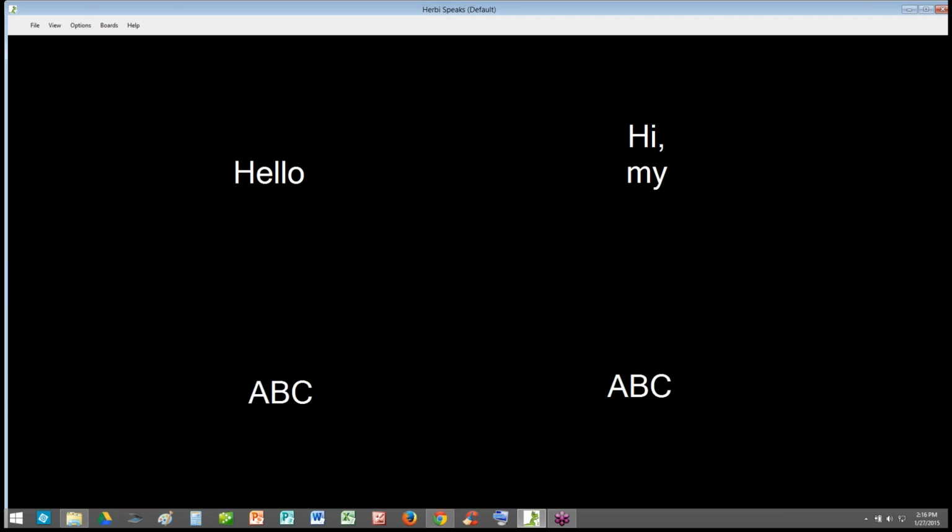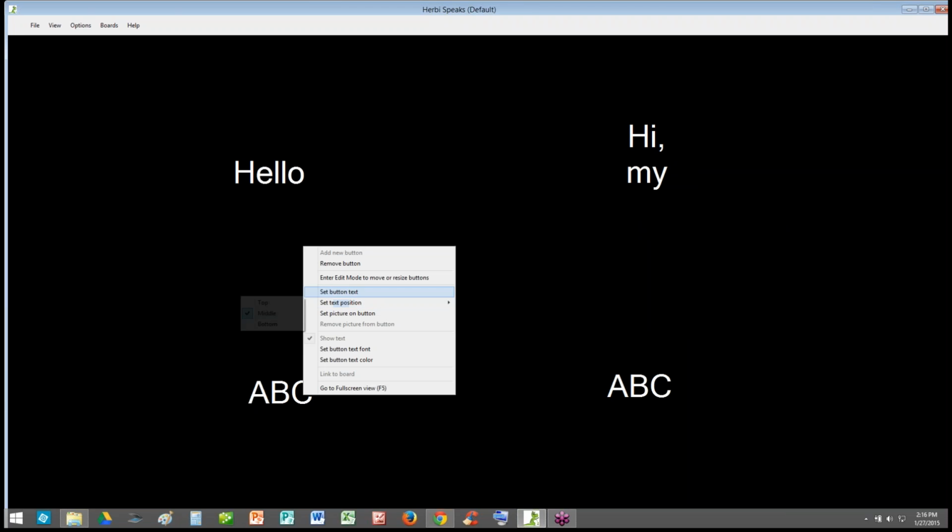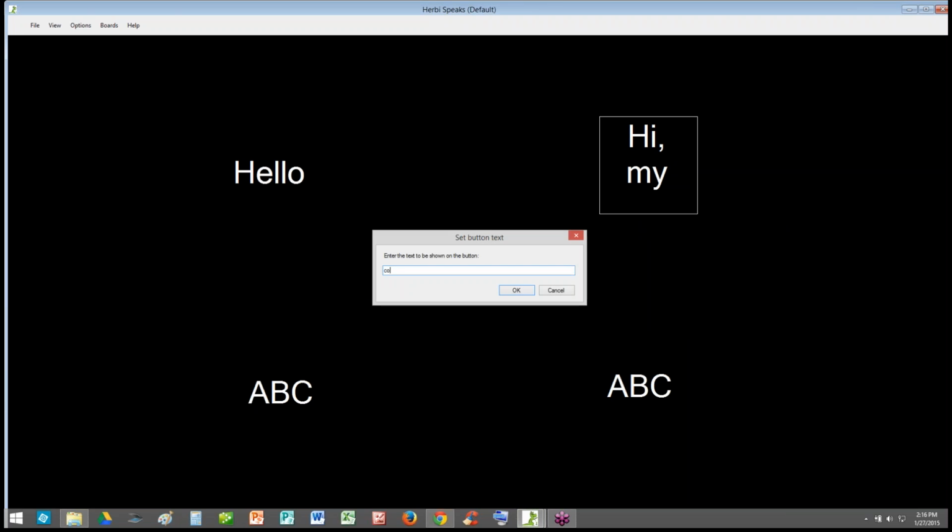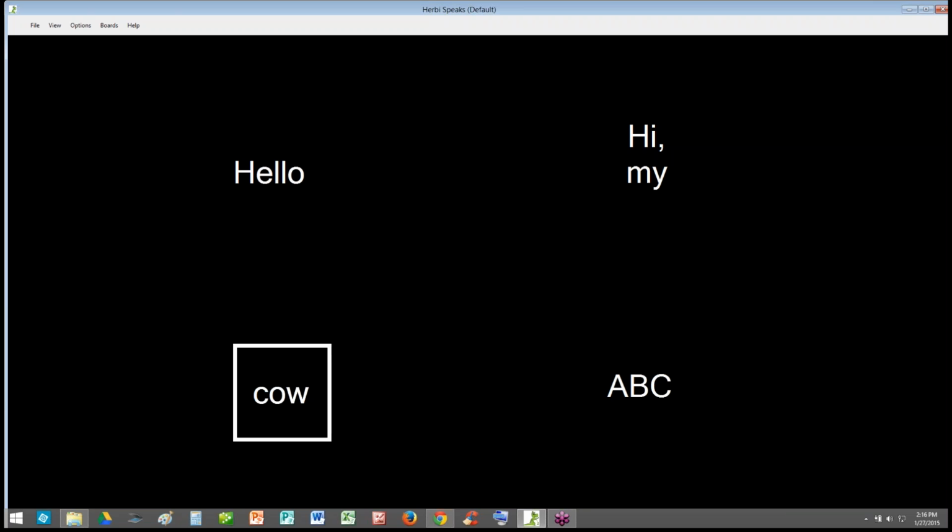Now, one of the tricks to this is just like if you use, say, Siri on your phone or something, any of those automated type voices, you kind of have to learn their language. And you have to learn how to make it do what you want it to do. So one of the examples that I use is, let's come down here, we're going to put cow. Now, if I click on that, cow. I'm not sure what that's really saying.